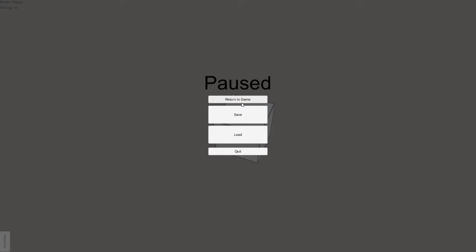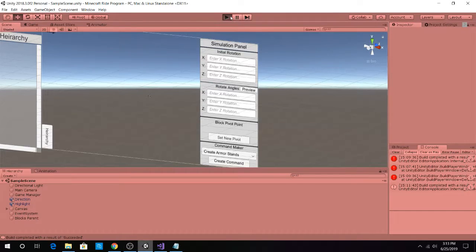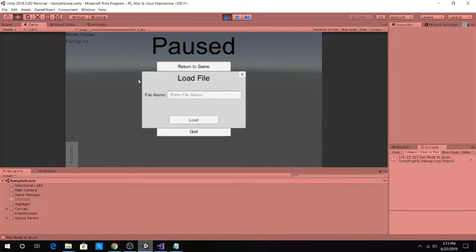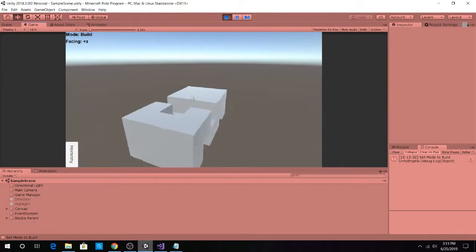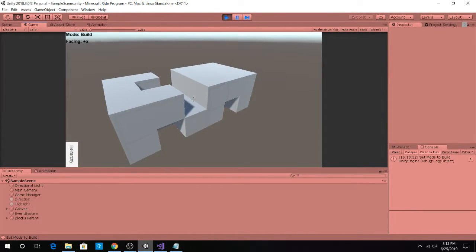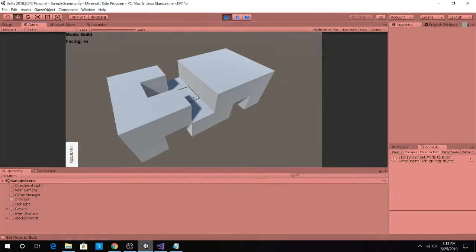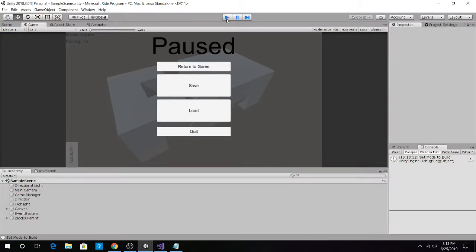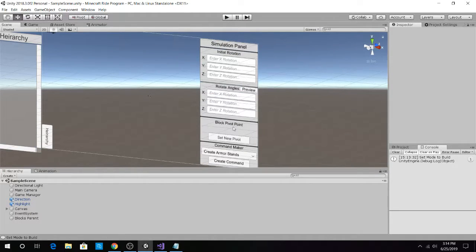There appears to be a bit of a problem. Okay, quit. Well, it's built, but why is it not loading? Vehicle. Okay, that's interesting. Okay, how about this?